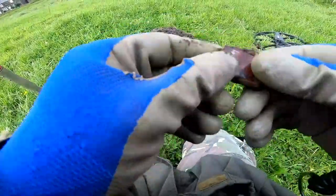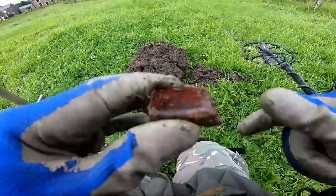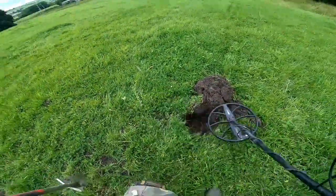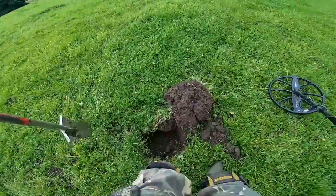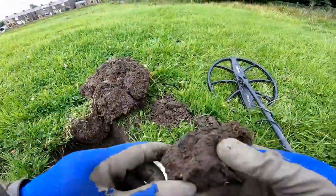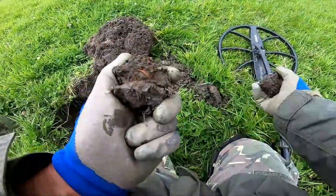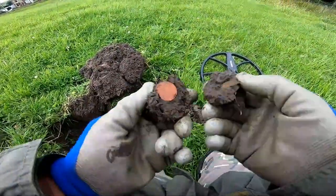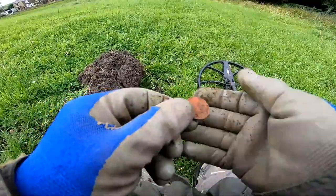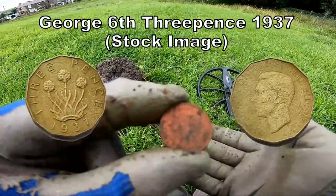A bit of pottery — 17th to 18th century pottery, should have 17th to 18th century coins in theory. Well, let's just see. I've got it out — it's out in a blob somewhere. What's in there? And the coin — straightaway — look, it's a threepence of George the Sixth.